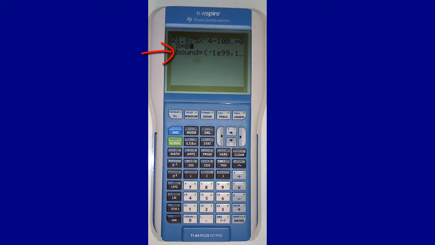The following line reads bound equals followed by some numbers. This gives the calculator a range to guess between. We will keep the range the same as well, as it is already set for a very large interval. Press ALPHA, then ENTER.